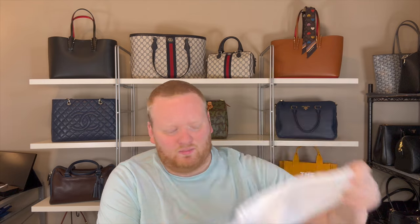It came kind of tagged together as two separate bags. We did break the tags off so we could look. The first thing it came with is this — it looks like a dust bag. This is not an item I would expect to come with a dust bag, but it is in fact a Coach boutique dust bag. This was purchased at the outlet on the reserve section — a boutique item at the outlet. It went out of stock but came back, and he was able to snag one.